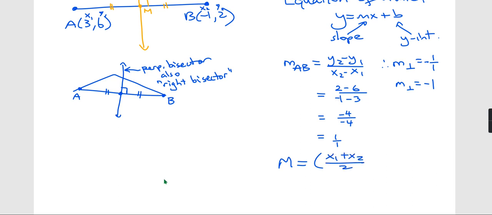Anytime you use a formula, you must write it first before putting in the values. So that's going to be 3 minus 1, so 3 plus negative 1, which is 3 minus 1 over 2, and 6 plus 2 over 2.